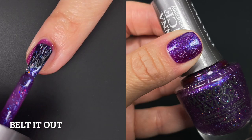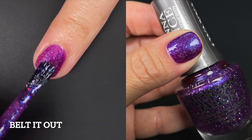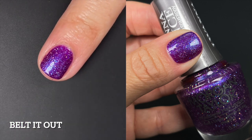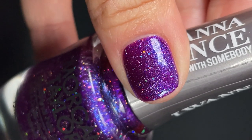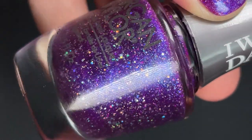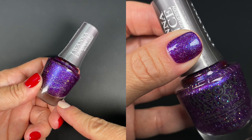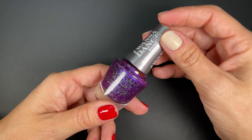Belted Out. This one's a jelly purple base. It shifts a little bit for me between a slight pink hint on the corner and then blue and then purple. And it has — I think it's holo glitter. When you take it off focus, you can see it. It's a very fun polish. It was opaque for me at two coats, but my nails are very short, so I'm not exactly sure if your nails are longer or if your nail line is more pronounced if you're going to need three coats. But I doubt it. It was very good, very fun and mysterious. I actually don't think I own anything exactly like this in my collection, so I'm very happy with this one. Even though it's kind of weird and I don't know if I'll wear it that much, I really like it.